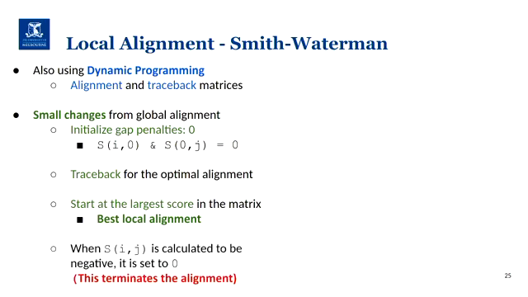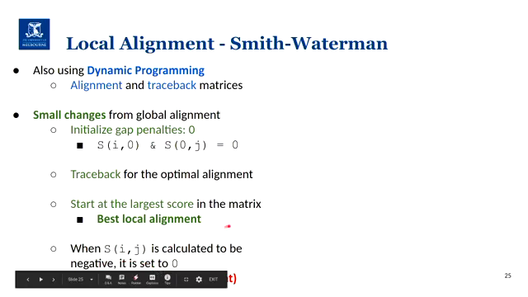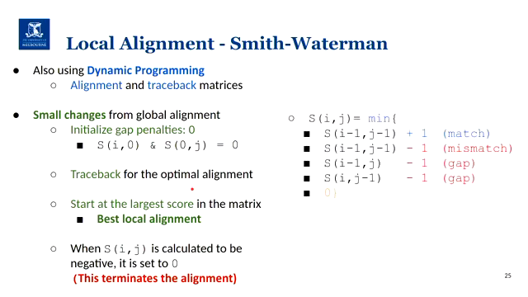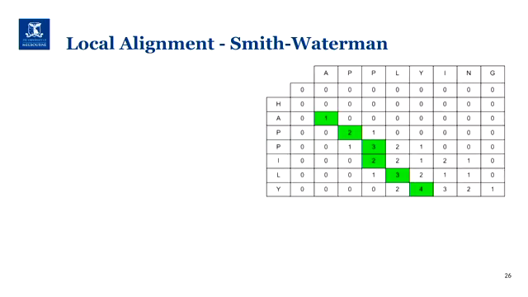And then we'll have, additionally, a stopping criterion for the algorithm: when the value of the matrix is negative, we'll set it to 0. And this has the effect of terminating the alignment. Okay? So we'll end up with this. The way we are going to calculate each cell of the matrix will be: we'll have a mismatch or a match, we'll open a gap from one or the other sequence, or we stop. Okay? And we then fill up the matrix in the same fashion, one by one, stepwise. Okay?